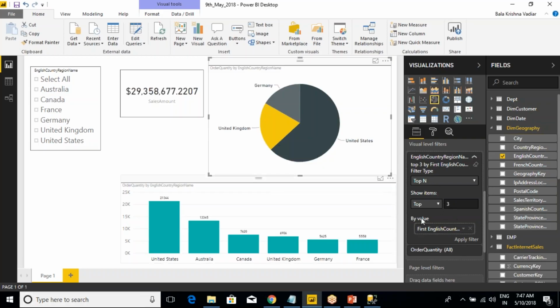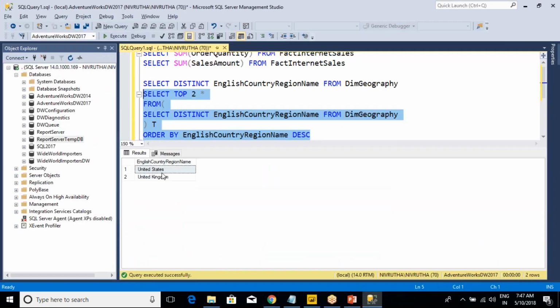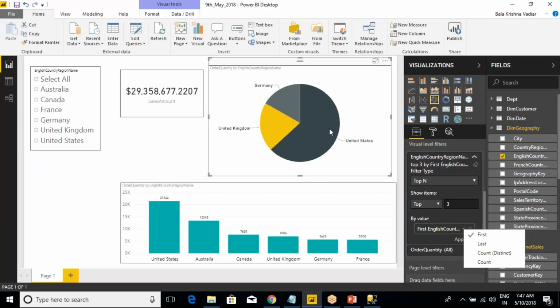Whenever adding the top record, we don't have control here, whether you want order by or ascending order or descending order. By default it is going for alphabetical descending order at the moment, but I can't conclude that it will always go for the descending order. Okay, any questions till now? Okay, so I'm removing everything.